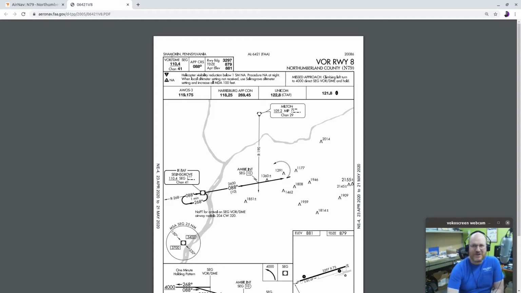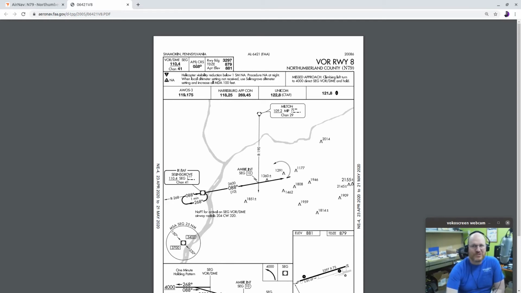So this is a VOR DME off the Selinsgrove VOR, which has a frequency of 110.4, a TACAN channel of 41. If you think back to when we discussed DME, we said that if you have a TACAN, it automatically has DME associated with it, and TACAN has a channel, and there is a mapping between the VOR frequency and the appropriate DME channel that would also apply to a TACAN.